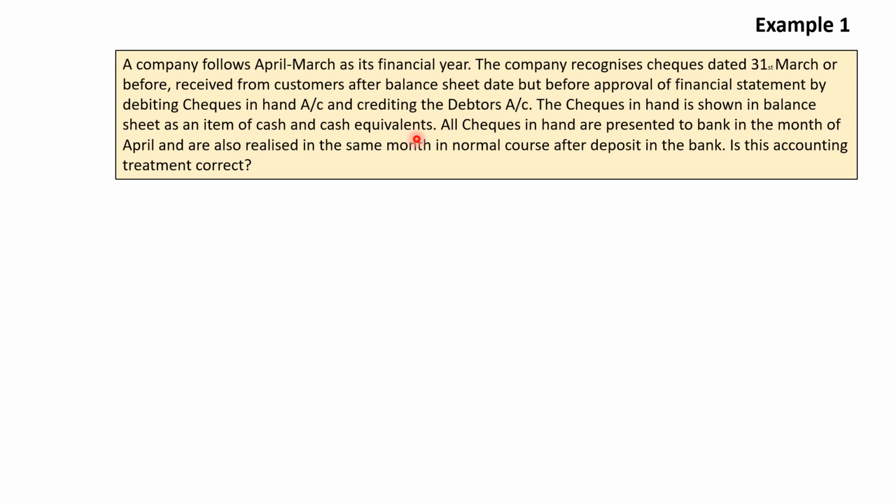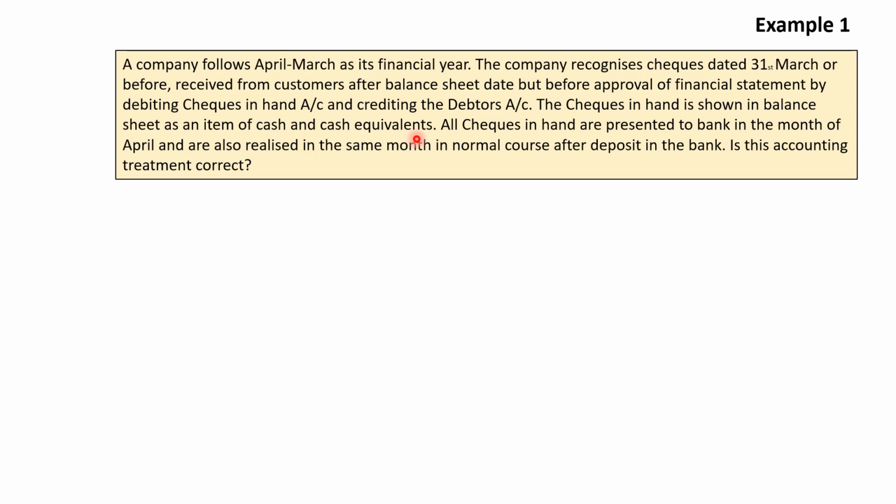Thereafter he is depositing the checks in the bank in the month of April, and everything is realized in the same month. Fortunately, the checks received on 2nd April or 5th April, which were dated 25th March or 30th March or 28th March or 31st March, are deposited by the accountant in the bank, and the bank collected the checks and everything is realized, let us say, by 10th April. So the accountant is thinking that probably I have done everything properly. I have not done anything wrong. On 2nd April I received the check, so I should have passed the entry on 2nd April, bank account debit to debtors account. Instead, I have passed the entry on 31st March itself, bank account debit to debtors account.